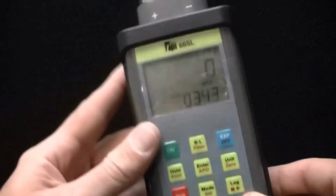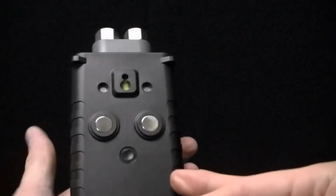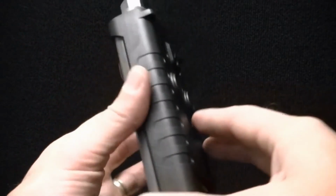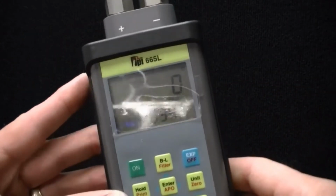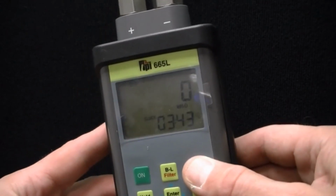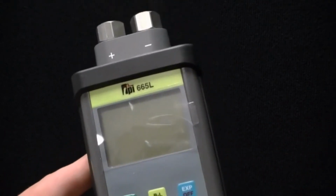As I said previously, both of these units do carry a limited 3-year warranty, and they're manufactured in an aluminum housing that is very good for harsh environments or industrial type applications.